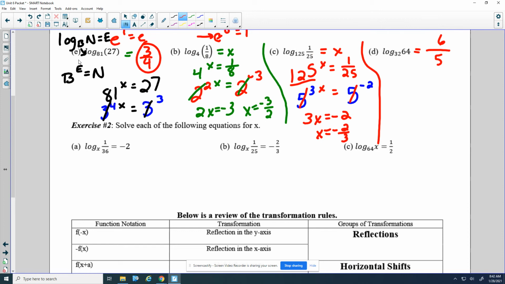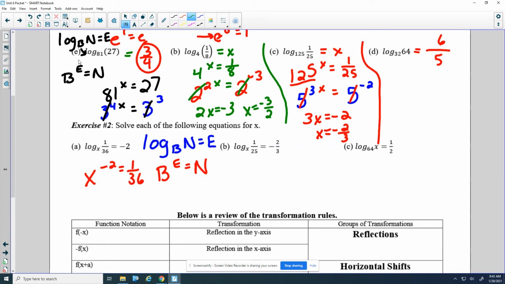So the second section is where we have our log equations, and each of these we basically are just going to put in exponential form, and then we can solve whatever we have there. So I'll write this out one more time. When it's in log form, this is where the base, exponent, and number are located. When we switch over to exponential form, we put the numbers here. So I have x to the negative 2 equals 1 over 36.